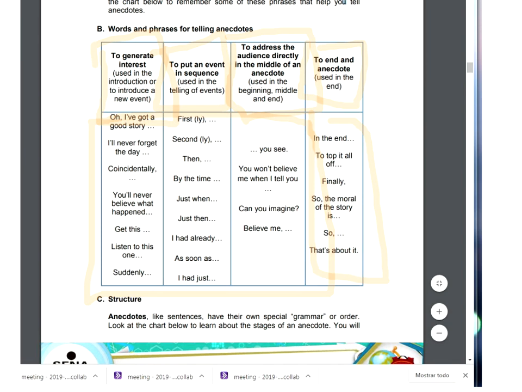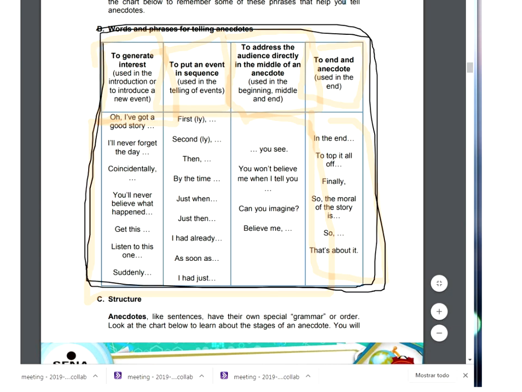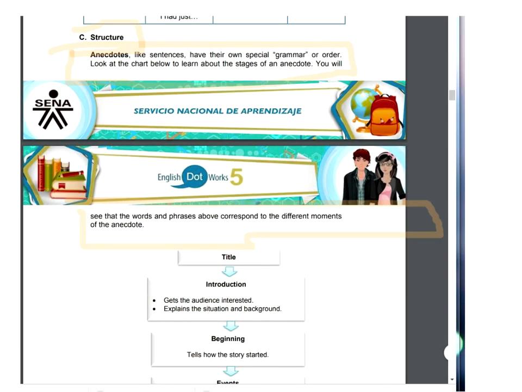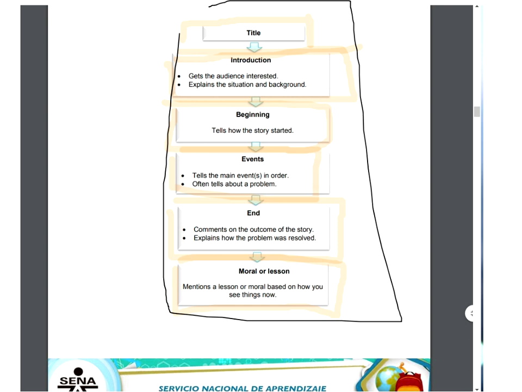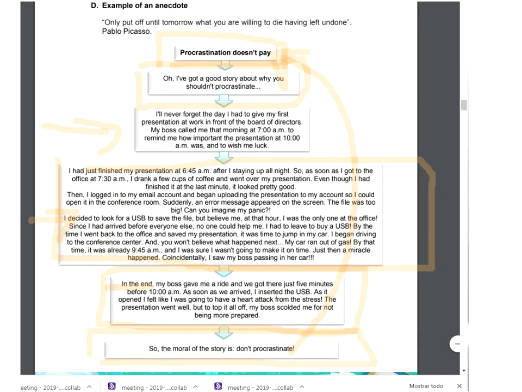Some common expressions we use when telling our anecdotes. The structure of an anecdote, an outline of an anecdote, and an example of an anecdote. Remember the moral. The learning of the story is basically the same as the title of the outline.